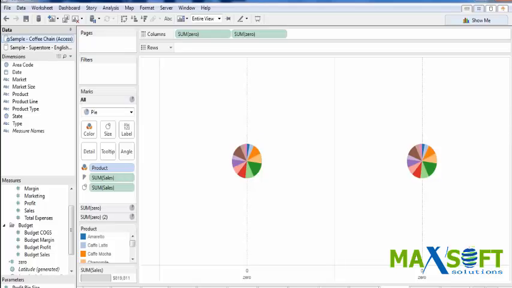So, this is like creating two pie charts in a single view.